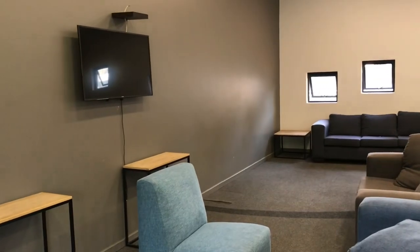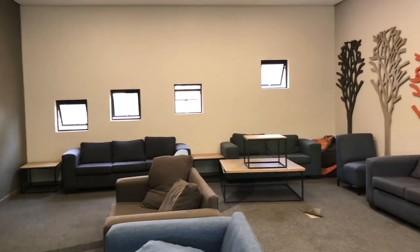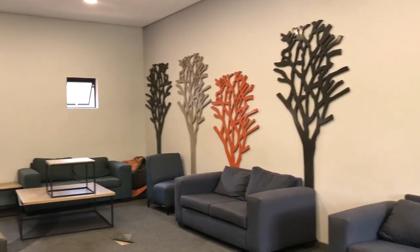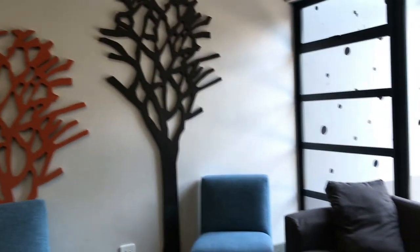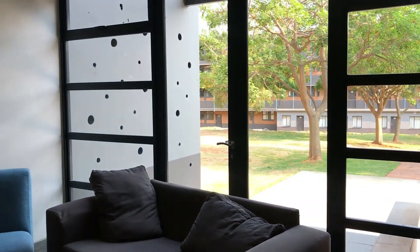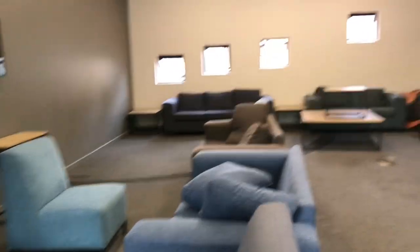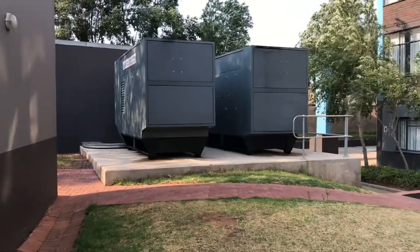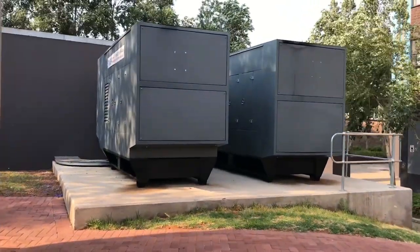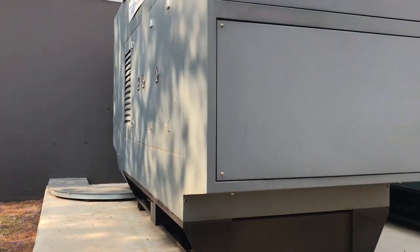So this is our other TV room. We come here to watch soccer matches. Some people play PlayStation here. Some just come here to chill, honestly. It's a nice quiet room. It's currently a little messy, but there are a lot of couches and a TV, because it's a TV room. And we have generators. I don't even know what's what, but I know where the generator is. So when people talk about load shedding, sorry, we cannot relate.